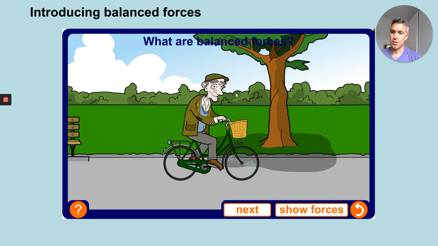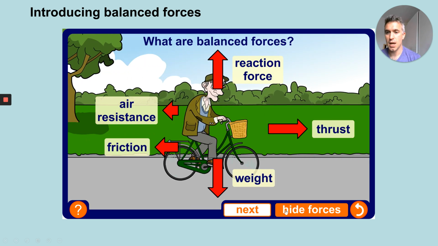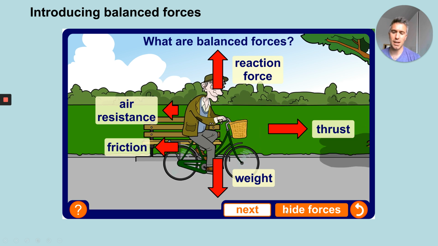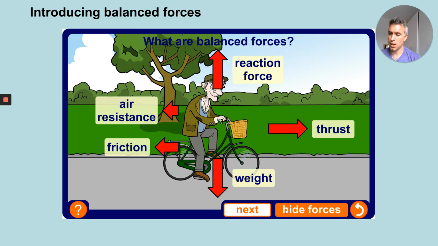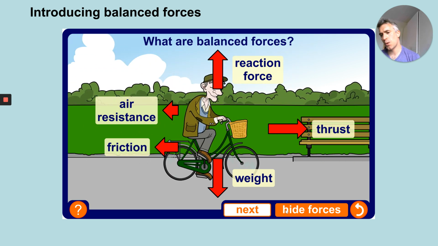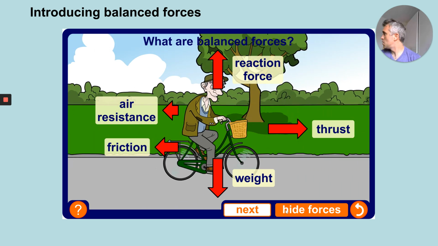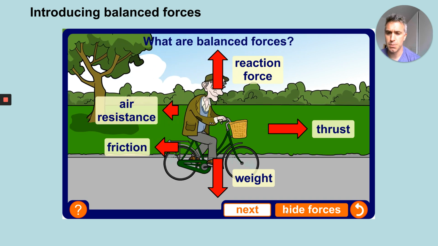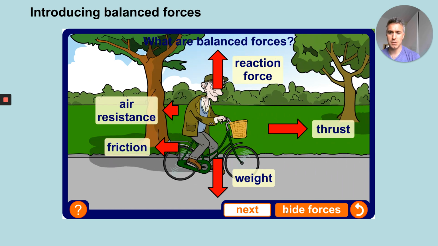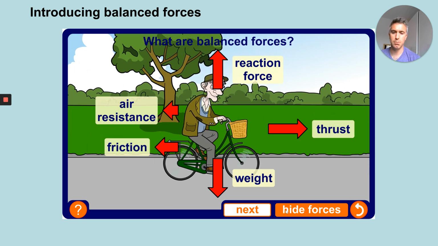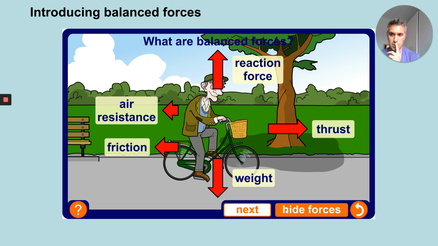Here we have an old man cycling on his bicycle. Let's look at the forces involved. We've got the weight going down, the reaction force of the road pushing back, that's going up. We've got the air resistance pushing back and friction due to cycling and movement pushing back, and we've got thrust pushing forward. If we were to draw all of these forces tip to tail, we'd end up getting zero. But look what's happening to that man. Is he moving? Yes. The forces are balanced, but he's still moving. He's got no net force on him, so he doesn't change. He keeps doing what he's doing.